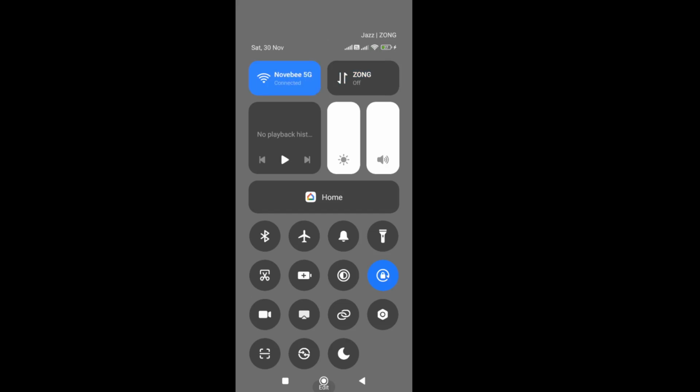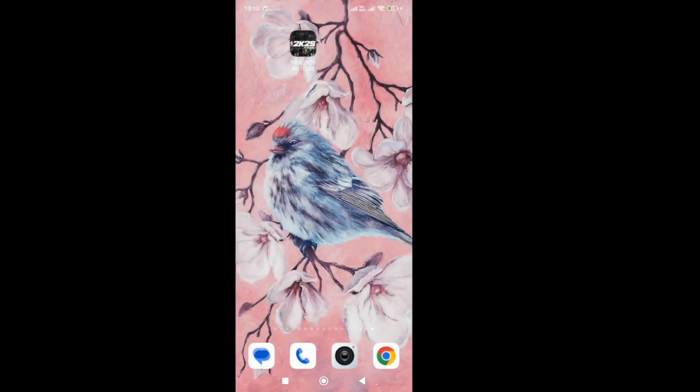But if you are already connected with Wi-Fi and you are facing this network connection error, then change from Wi-Fi to mobile data. So that's the first thing you need to do if you are facing any type of connection error, to switch your network connection. Next step is to restart your device.